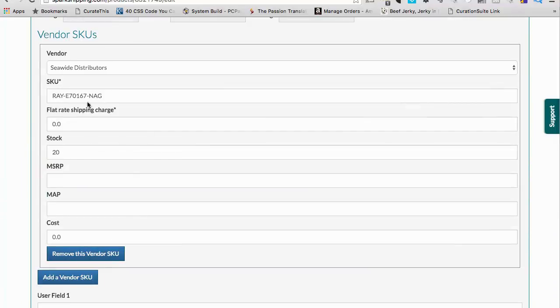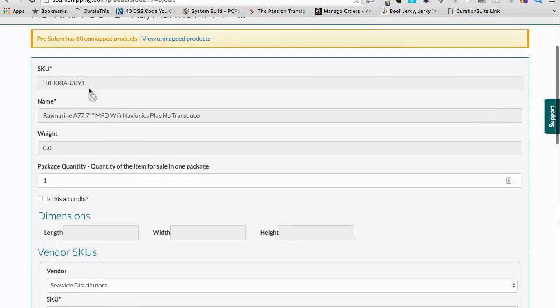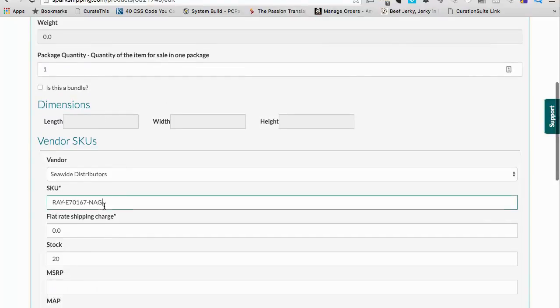So when you are adding a new product, you want to make sure that this vendor SKU, this merchant SKU, is not here. Okay. This is something that you're going to run into. If there is no vendor SKU that you can find, guess what you're going to do?